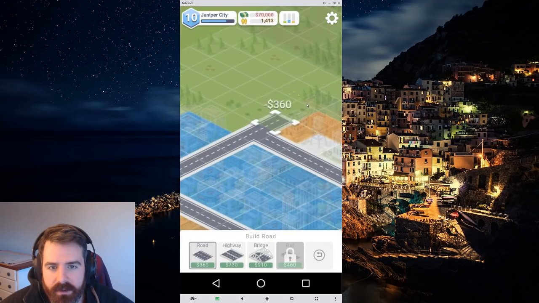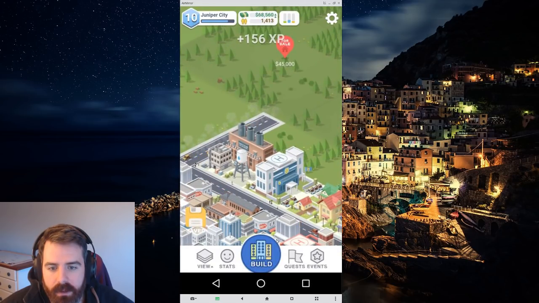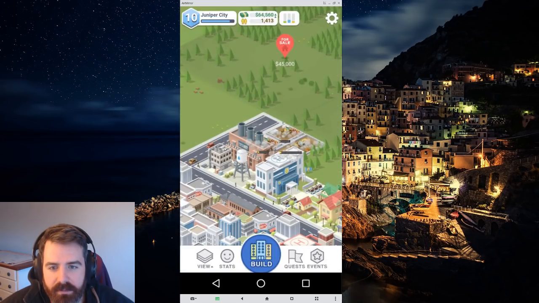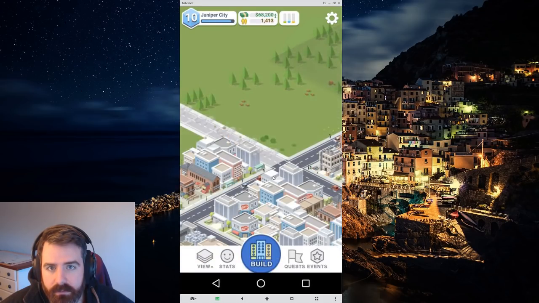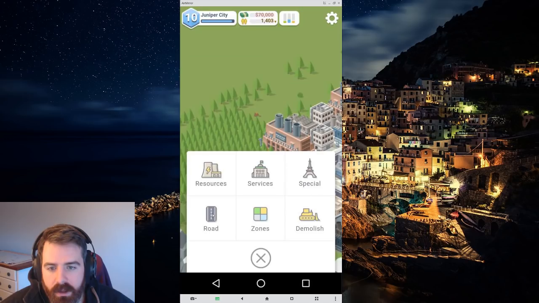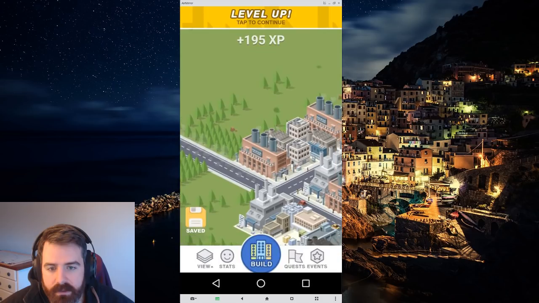Let's put in some more roads here. Let's keep going across. And I'm going to sneak in some commercial behind this industrial. I feel like I probably meant to put commercial here where it's industrial, but whatever. And we'll put some roads back up to there. Probably gonna need to put in some more. Oh yeah, there's some water. We need water there now. So we'll put in some roads here, and then across.